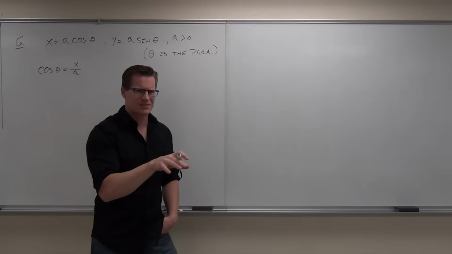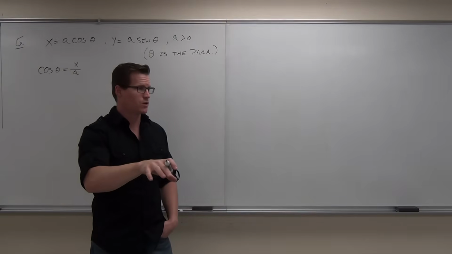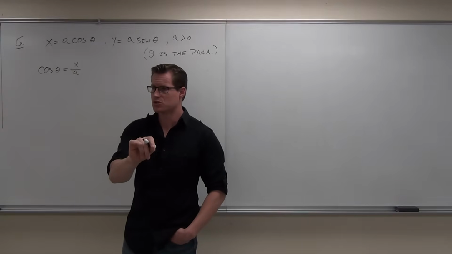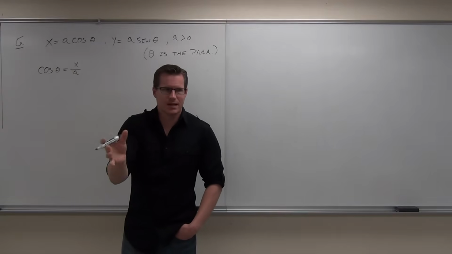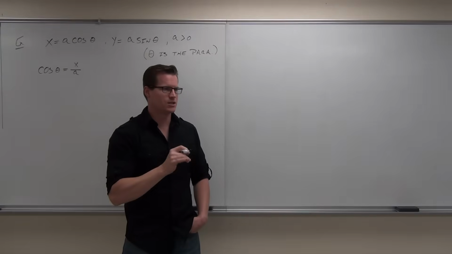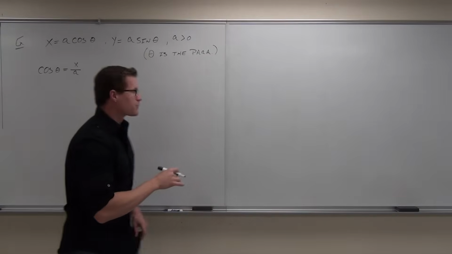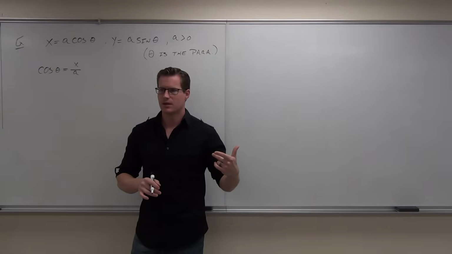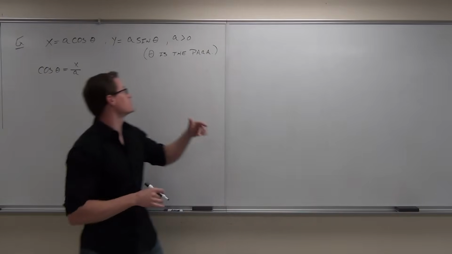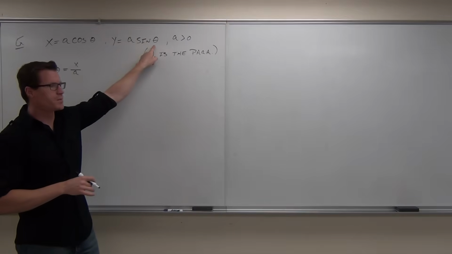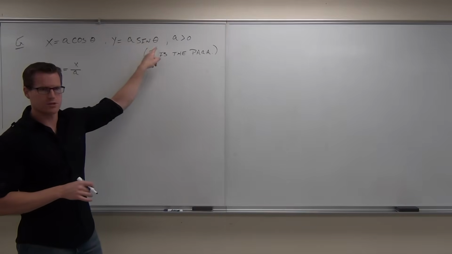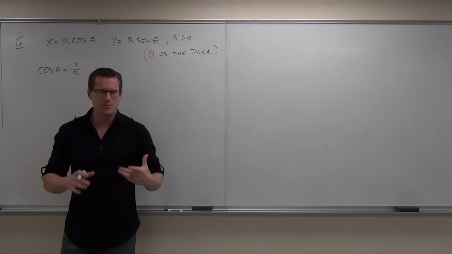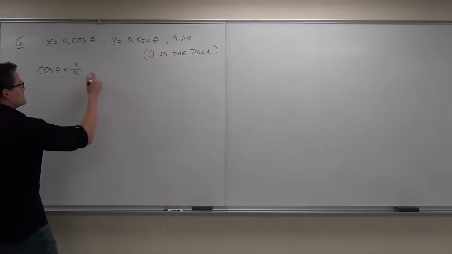Remember what we did in the last few examples? If you don't, you're going to have to go check your notes or check the video or something. What we did was we solved for the parameter and did a substitution. Do you remember doing that? That's what we did basically every single time. Is that going to be easy to do here? If I solve for theta, the only thing I can get is cosine inverse of x over a, right? Is that something I want to substitute into this? Probably not, because I'm going to get sine of cosine inverse of x. So that's nasty.